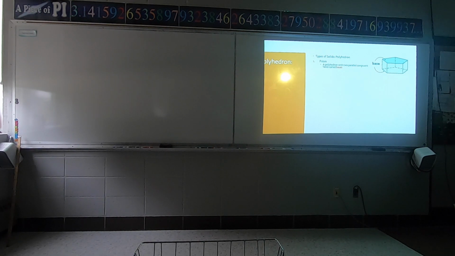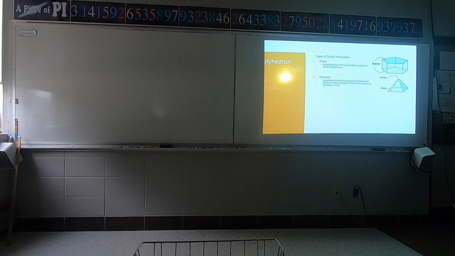Again, the parallel walls are how you name it, and then the walls that connect those parallel walls have to be rectangles. Now, a pyramid, on the other hand, is the other type of polyhedron. You can have different types of pyramids. It has a base that is a polygon, some type of polygonal base. So it could be a triangle, a square, a pentagon, or an octagon for the base. But then the walls that go up to the singularity, the point up in the air that meet at the vertex at the top, have to be triangles. So there are 3 or more triangular faces that go up to the top and meet at a common vertex.